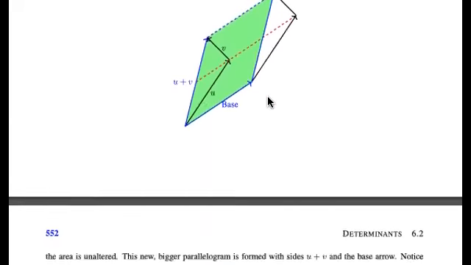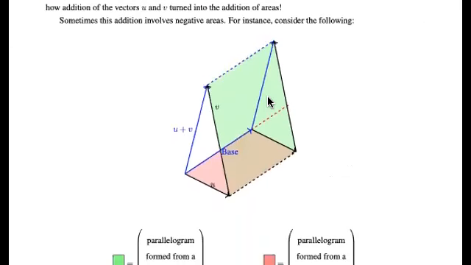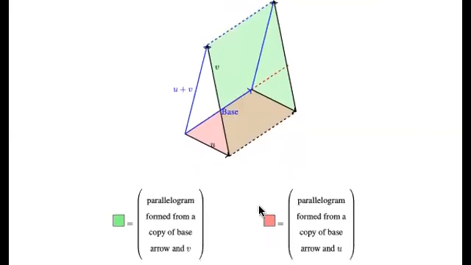Not only is it just with sums, but you can also visualize it with subtractions. Because if you have your base vector being here, and then your other vector, instead of being counterclockwise, up here, is clockwise down here from it. If it's below the base, we're going to say the area is going to be negative. So this region right here, colored as so, is going to yield a negative value. So imagine that being a negative area.